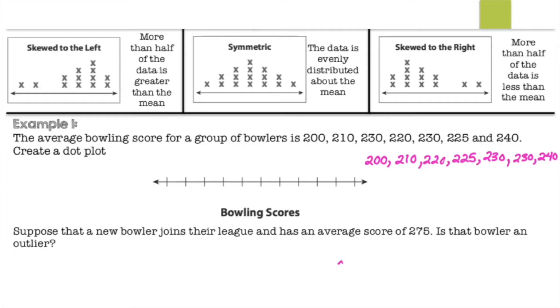So I know we have 1, 2, 3, 4, 5, 6, 7, 8, 9, 10, 11 spaces. So if I count by fives, I should be able to fit this data on there. So we count by fives starting at 200, it'll go up to 255. So we have all of our data being able to fit on that number line. So now I'm just going to go in and put X's where each data point is.